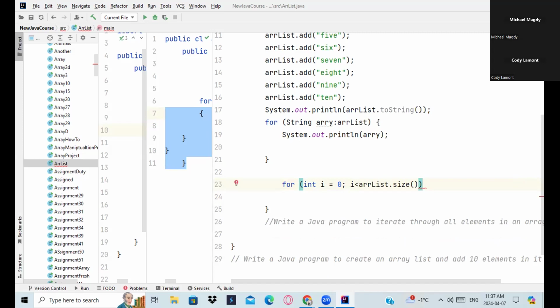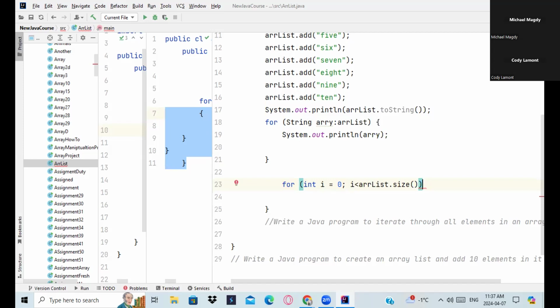You see this size function, right? Because it's a function, it should have two brackets, opening and closing. Okay, as you can see, right after the size word, you see an opening bracket and then a closing bracket, right?